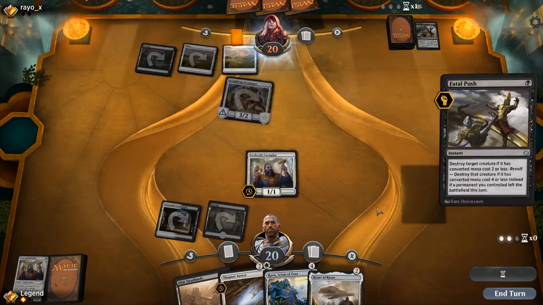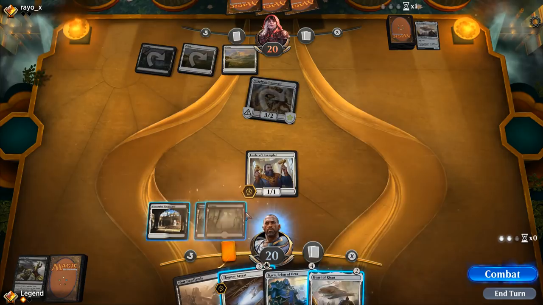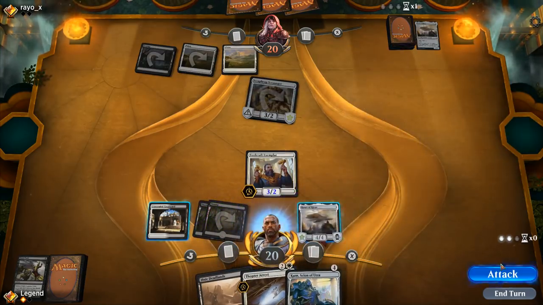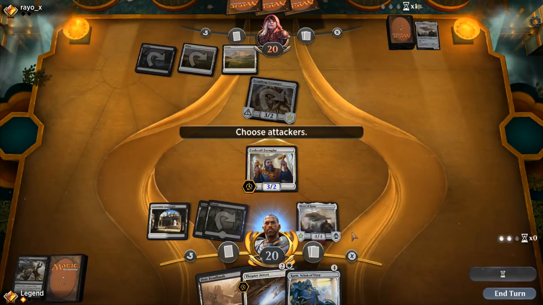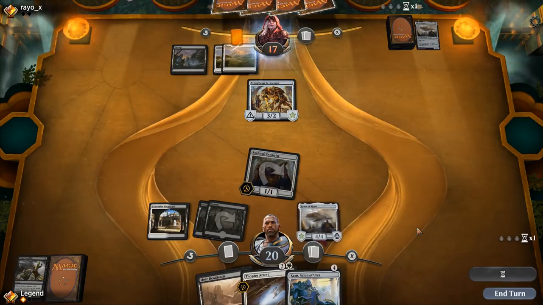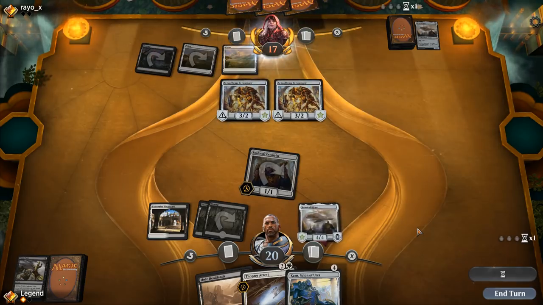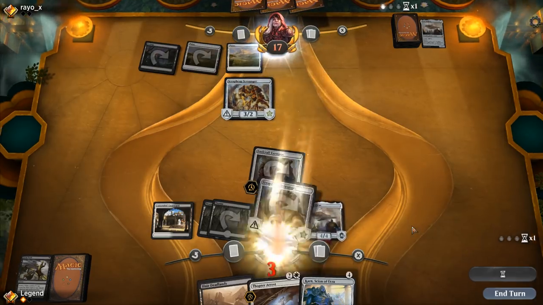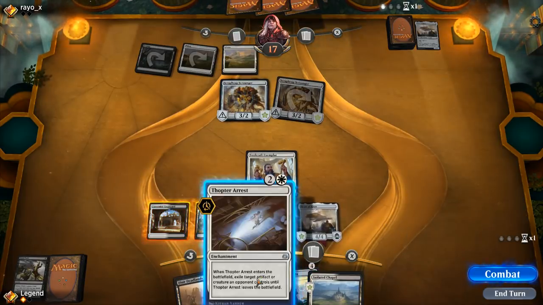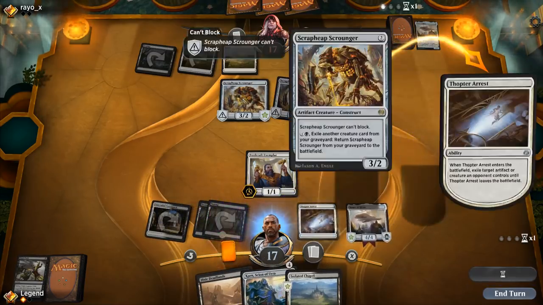But I think we're still gonna run out our own Heart of Kiran first. I'm fine trading 3 damage for 3 damage here. Alright, second scrap heap. So probably want to deal with their scrap heap before playing out Karn. So yeah, I think we just Thopter Arrest here. Get rid of the scrap heap.